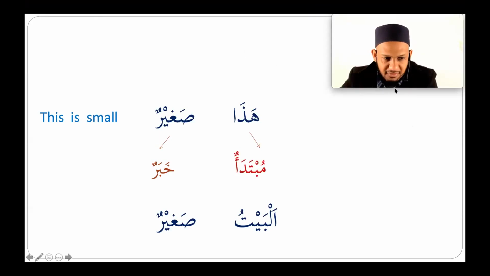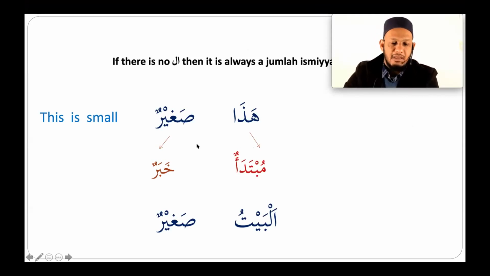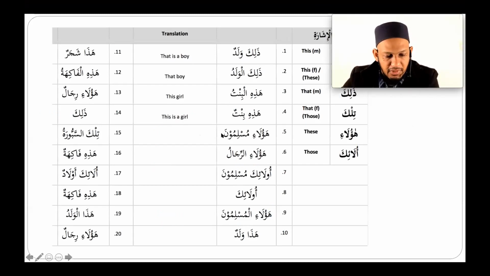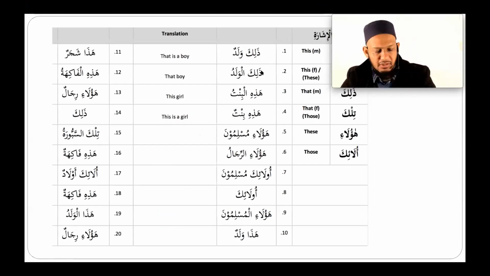Yes, Maulana. Okay. So هذا صغير, this is small. So in other words, it's going to be a mubtada and a khabar. When something is something, we have mubtada and khabar. So it's a brief summary, but what we'll do, inshallah, is we'll open your homework, your worksheet, and go through that.